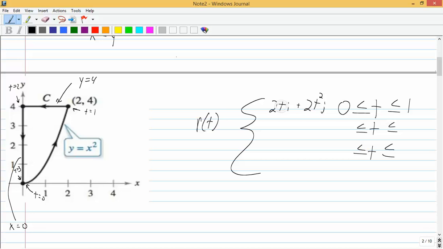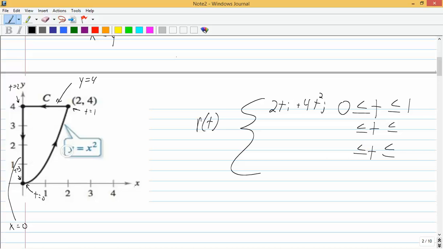If I plugged in a 0, of course I get 0, 0. If I plugged in a 1, I would get the point 2, 2. I'm going to try 4t, just 4t and not squared, because you plug in a 0, that's 0, and you plug in a 1, that's 4. You would put it all in parentheses, the 2t, then raise it to the square.